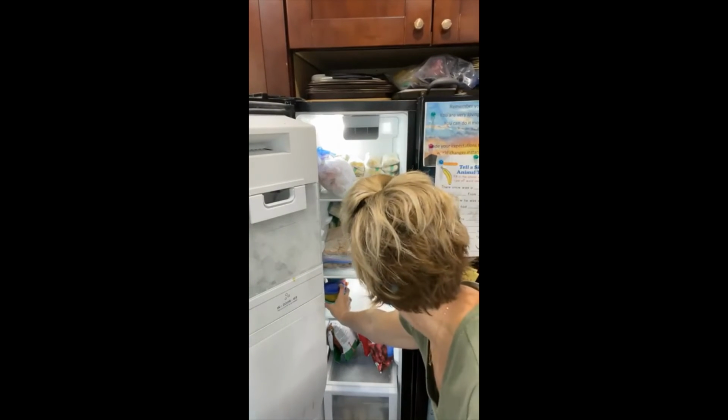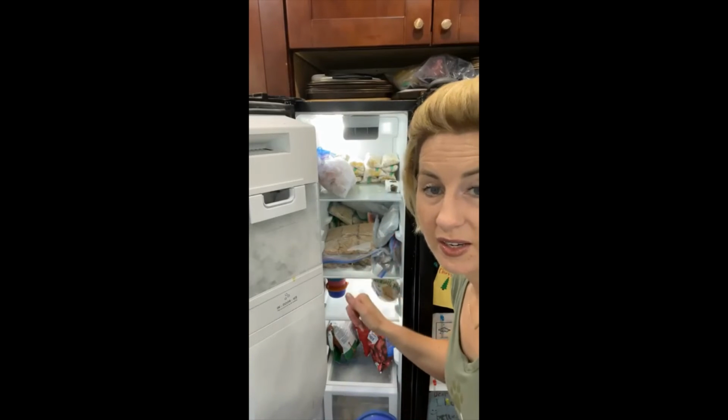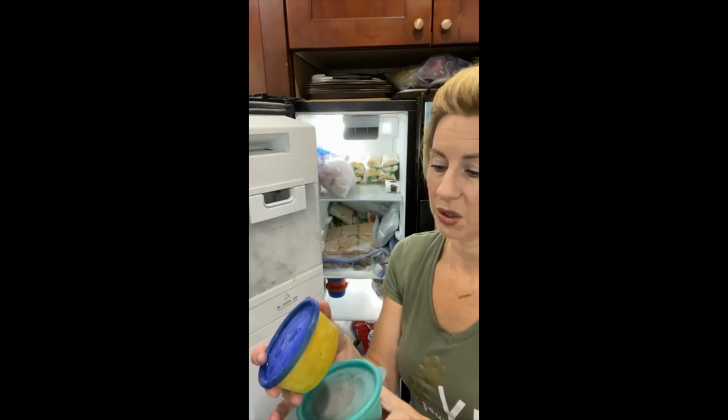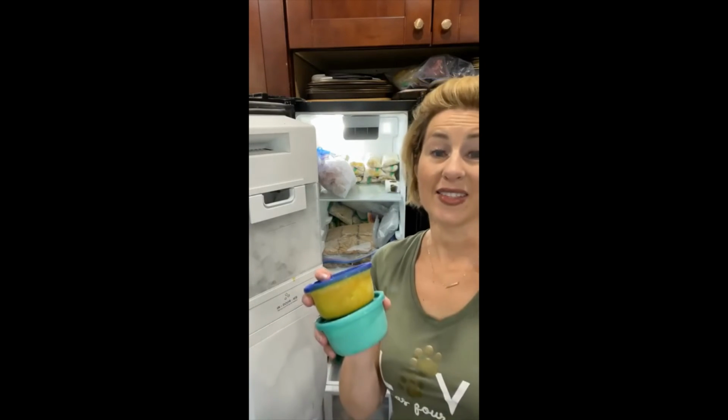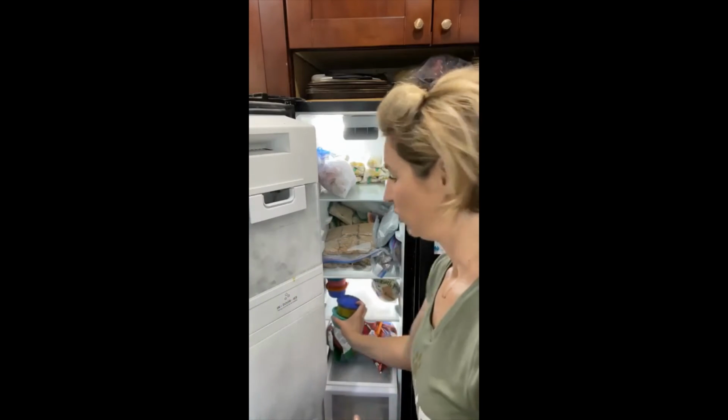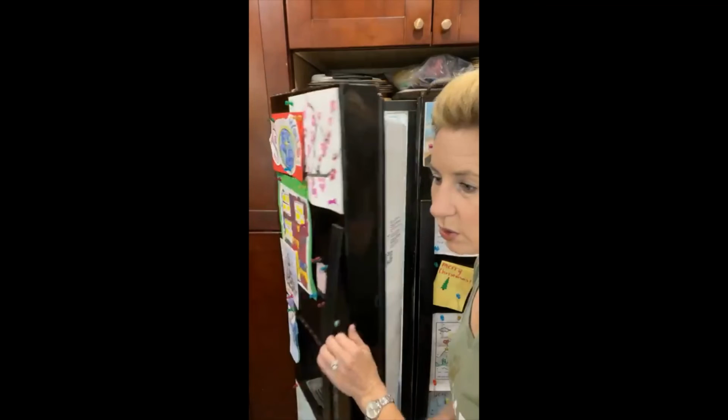I wanted to show you, not only can you do the same shelf and bag idea, but portioning out ice cream is awesome for kiddos, for dinners, for fast treats, for, ooh, I want some ice cream. Instead of a big gallon container, you're guaranteed to have much better portion control, calorie control. And then you don't feel deprived, right? You feel like, hey, I got my ice cream, but it's already a small size. And for those of you who've ever eaten more ice cream than you meant to, because I've done that too, especially if it's peanut butter, then you understand what I'm saying.